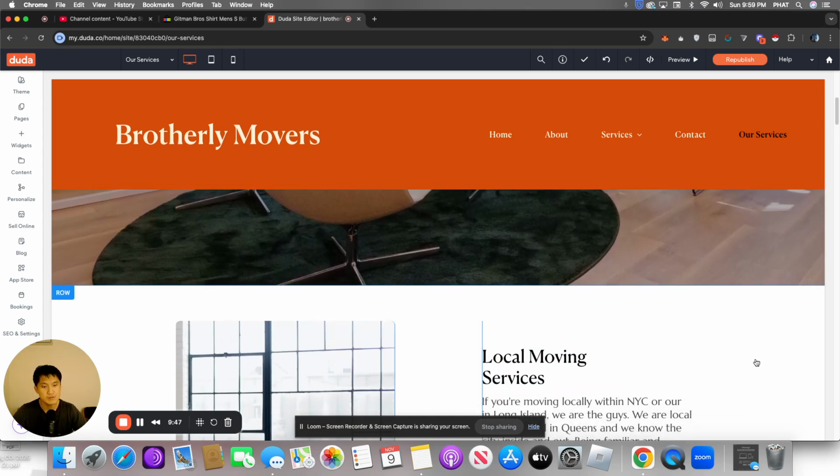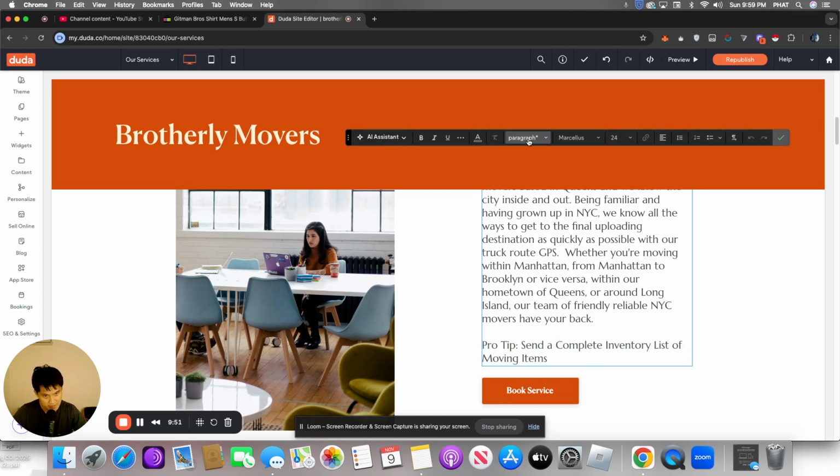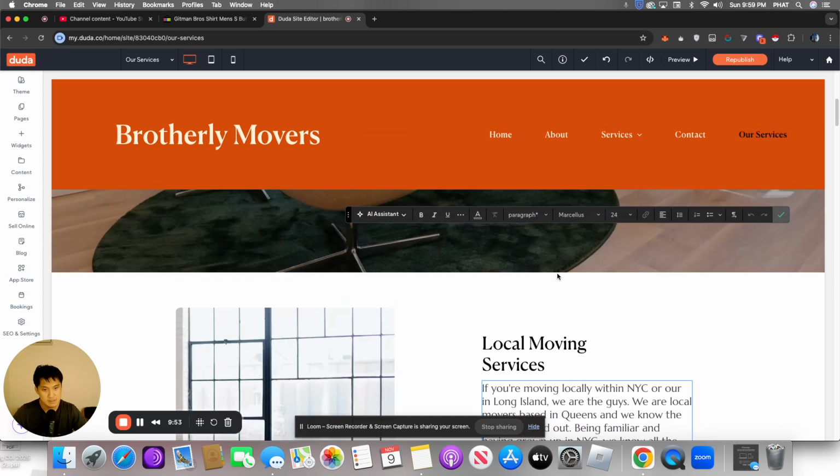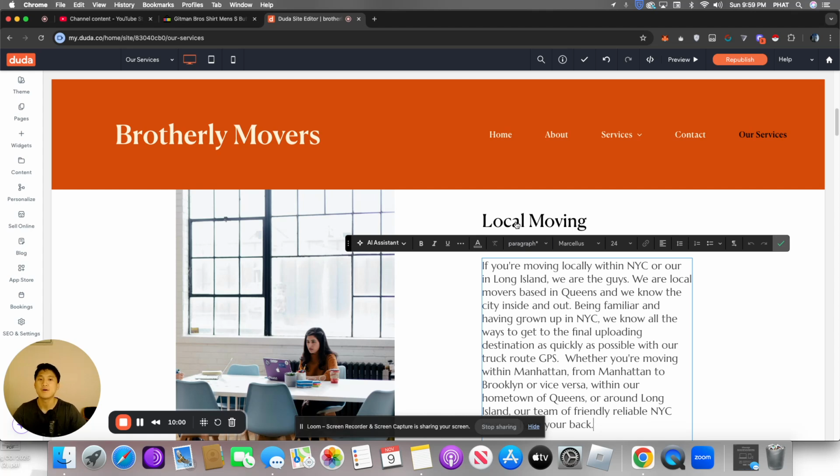And if you could guess, these are also paragraph tags, right? Just like up here, this is a paragraph tag, and it explains further what the service is, which is local moving services. Within the paragraph tags is just text.